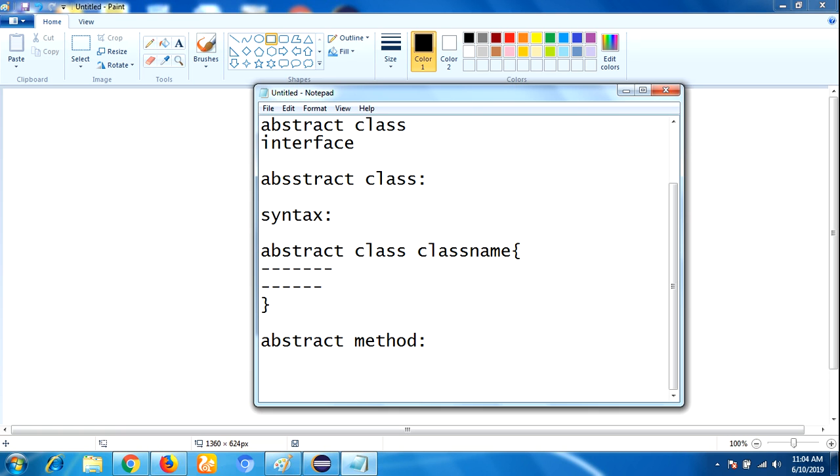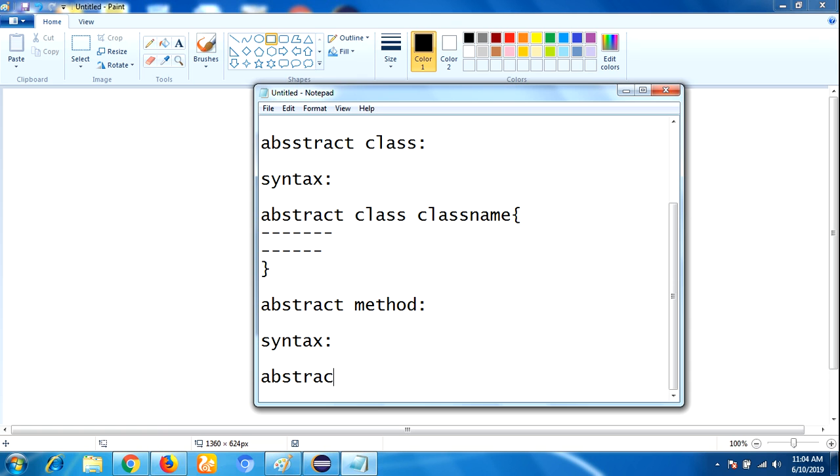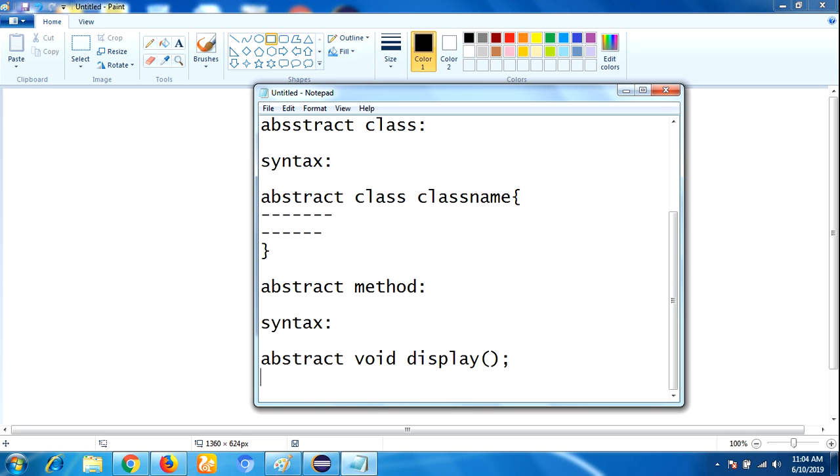The syntax: abstract void display. Only the method heading is defined, but there is no implementation of this method.